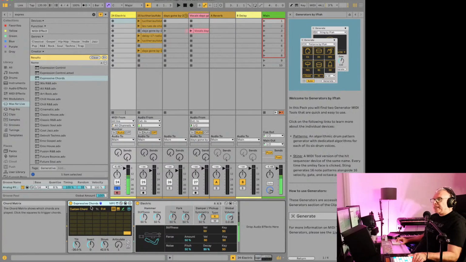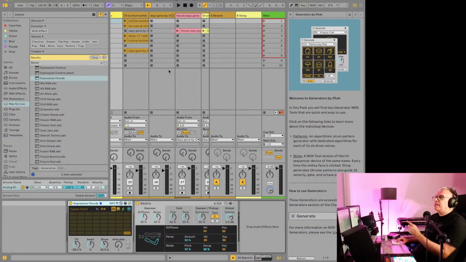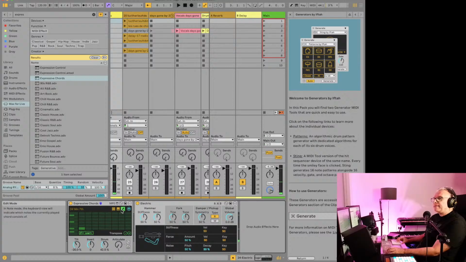You've got different presets that will have different chords in them. You can also take a MIDI file with a bunch of chords, drop it in here, and it will take your chords from your MIDI file and put them where you can play each chord by pressing one button, which is really nice, especially if you're doing live performance stuff. There are a lot of uses for this. It used to be that this chord was this chord and that's it. And from what I understand, now, yeah, there we go.